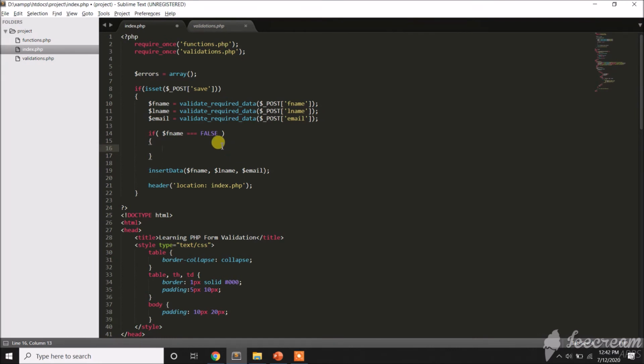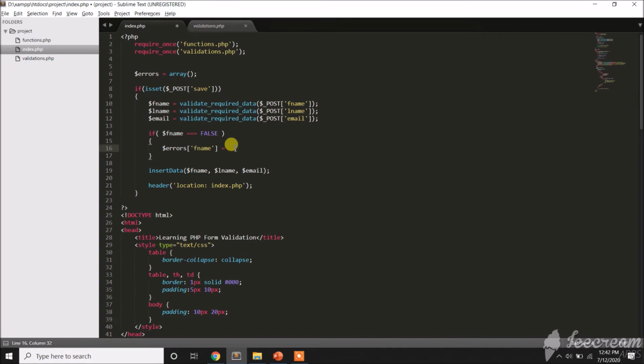Okay? Okay, so kung this particular returns false, therefore may error siya, walang laman yung fname. So yung gagawin natin, we're going to add data on our error variable. So ilalagay natin yung key name dito as the key.